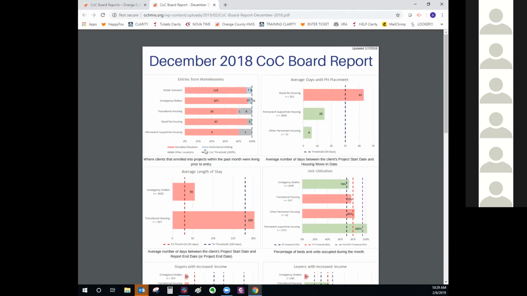So basically the report is showing performance data, but not at project level, just for the whole COC. And most of the measures that we see here are also included in the project performance report, with the exception of coordinated entry system data that we can see at the end of the report.